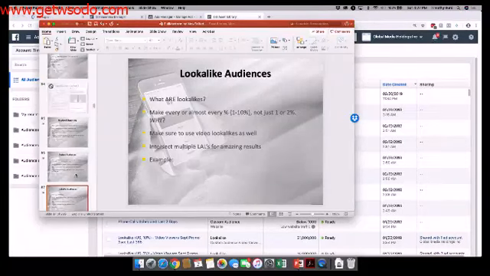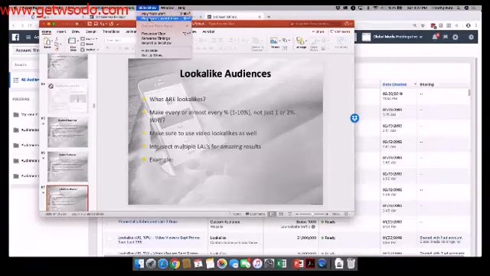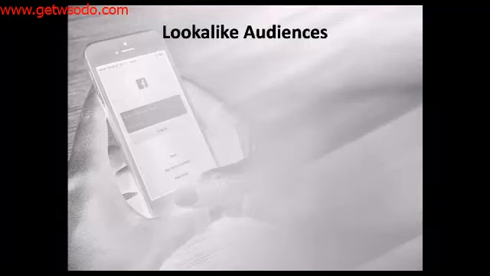Lookalikes are awesome. You guys should all be using lookalikes. Personally, I don't do the advanced lookalike where you could do a range, like 1 to 3 or 5 to 7%. I typically do 0 to 1, 0 to 2, 0 to 3. So basically you get those really large audiences. And I go all the way up to 10%. It depends on the situation, but a lot of times bigger lookalikes will do very, very well because it has a larger audience.